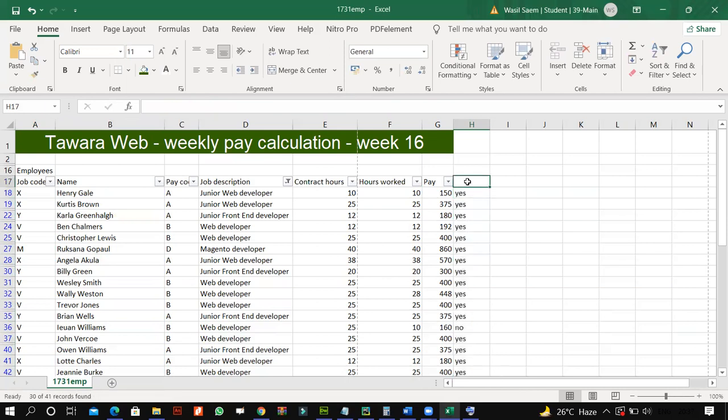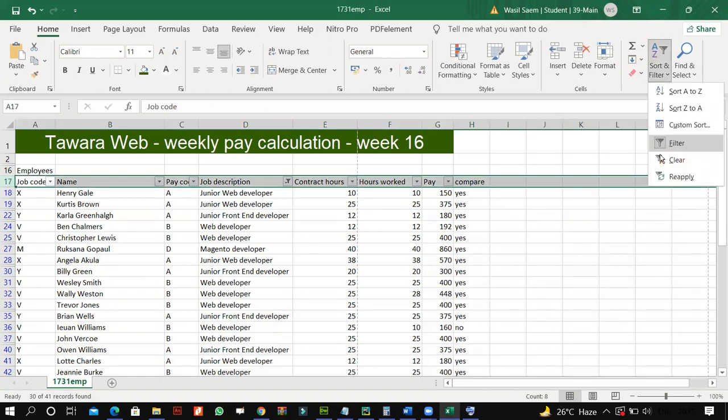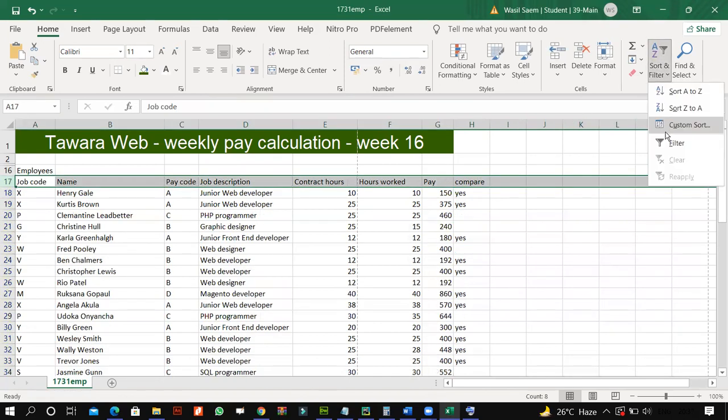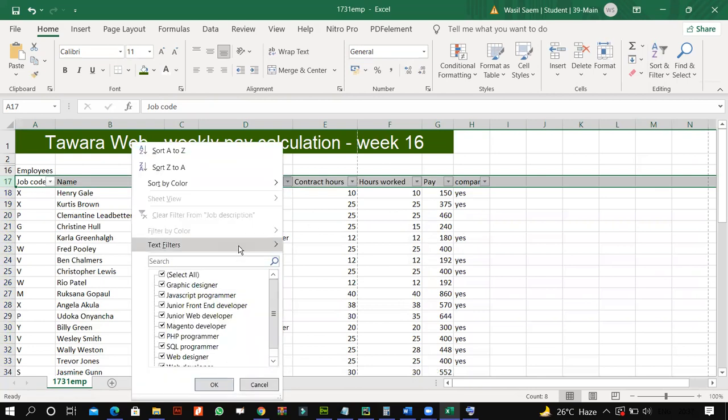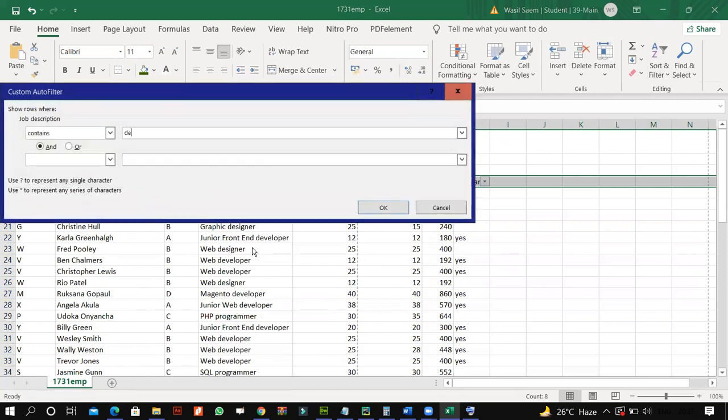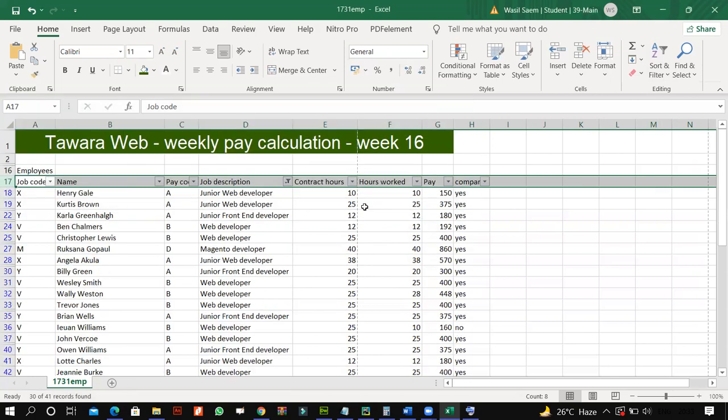Now all we need to do is... why is this not visible? Oops. What was it?